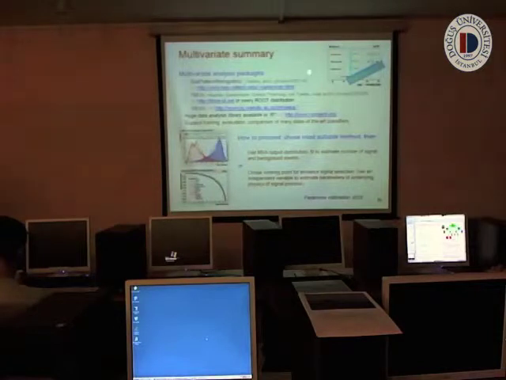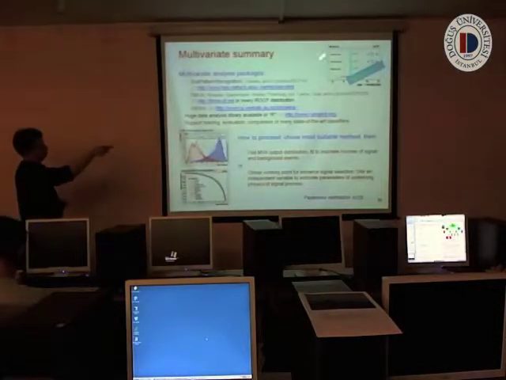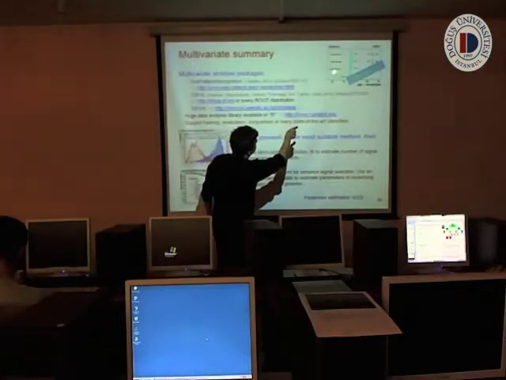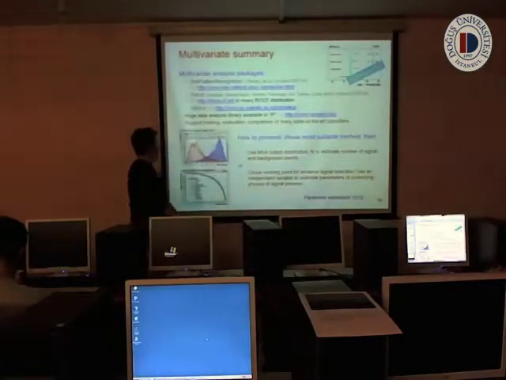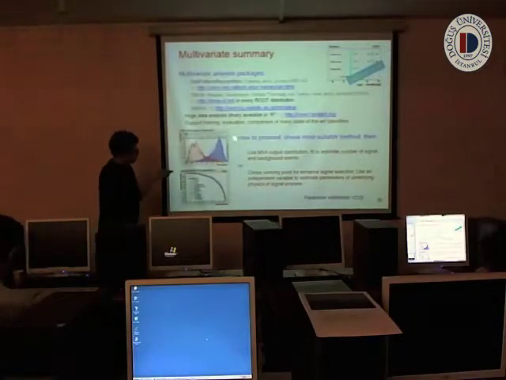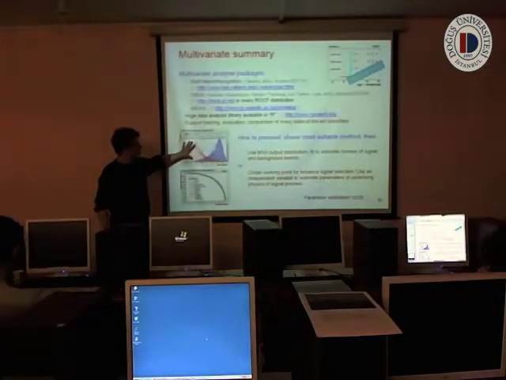So in the summary, you see a plot of the single top measurement, using decision trees, matrix element, Bayesian neural networks. Here's some literature, and now how do we proceed?